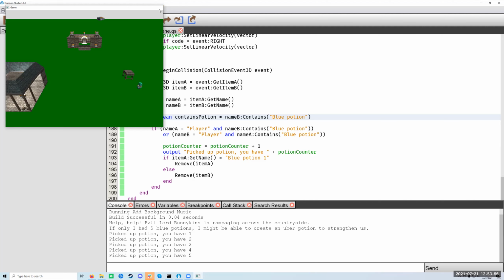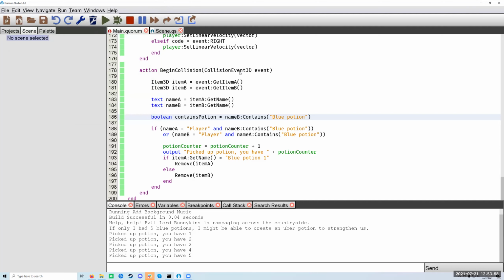So are there any questions regarding how the collisions work, how we handle the logic for figuring out what we're colliding with, how we removed them? Questions about anything at all in the game that we've just worked on? This was very helpful. I finally understood how collision works. Great.